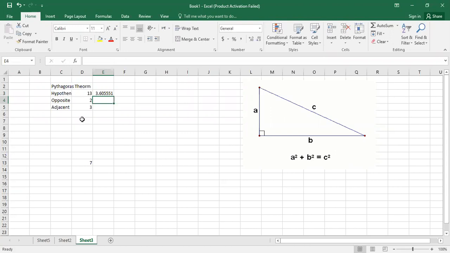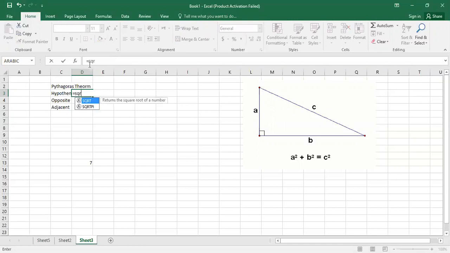Okay, we can actually be a bit smarter with this by just inputting the square root function directly. So here I'm going to start with equals sqrt. Okay, sqrt of what we want to find.